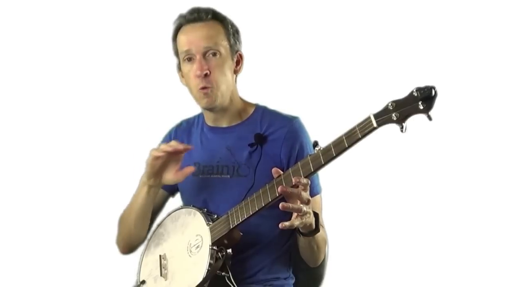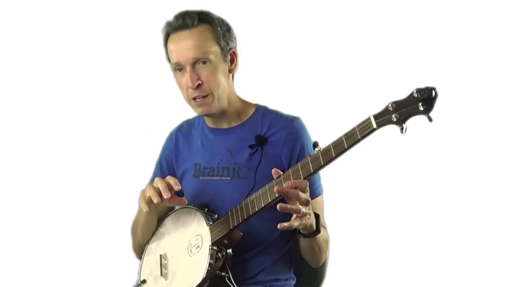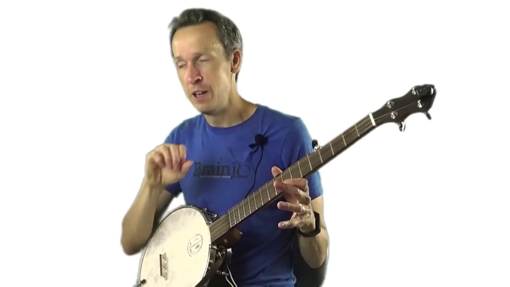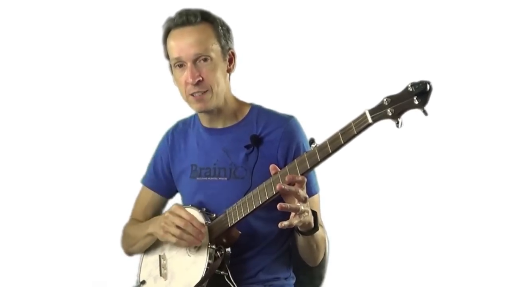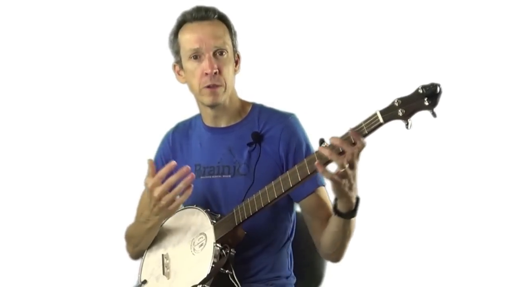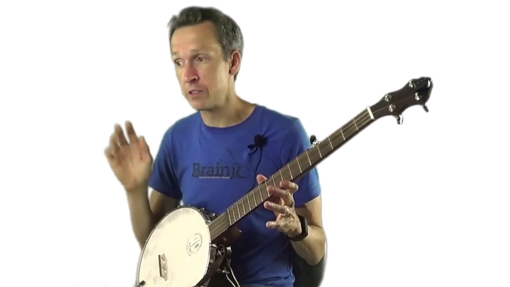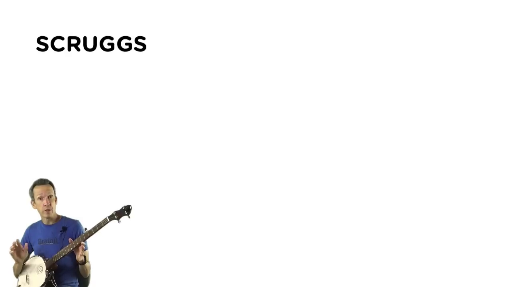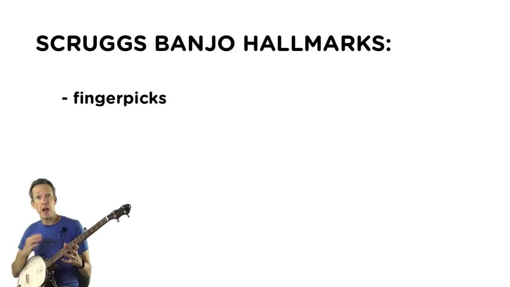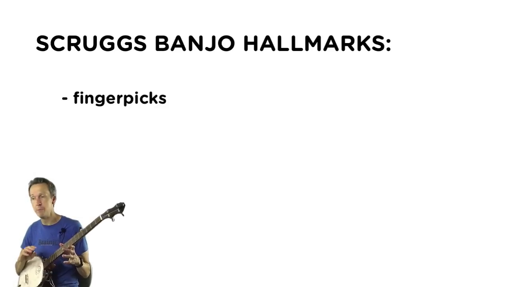So really, the question of what distinguishes three-finger bluegrass banjo from three-finger old-time banjo is really a question of what were the unique aspects of how Earl Scruggs played the banjo, or what were the signature elements of his particular way of playing the banjo. But again, really, three-finger Scruggs is just three-finger old-time technique that's adapted to play in a bluegrass context. One of those adaptations is the use of finger picks to add volume, to stand out in a band context, and to add a sharpness of tone to help the banjo cut through the mix of instruments in a band situation. Bluegrass banjo is really a style of banjo that's intended for group or band playing.